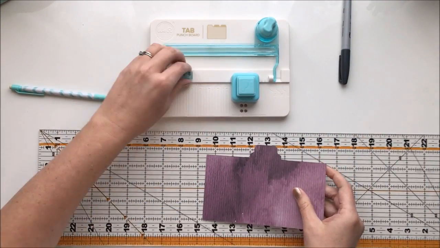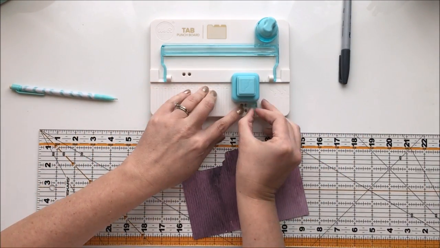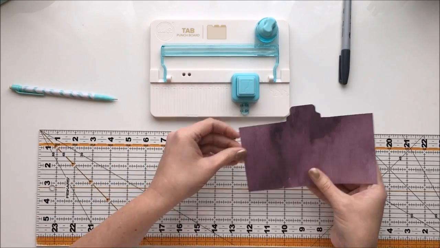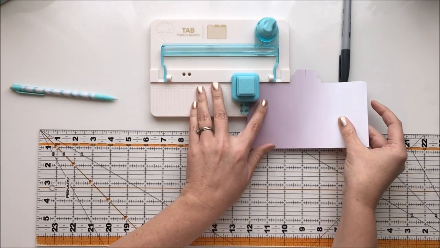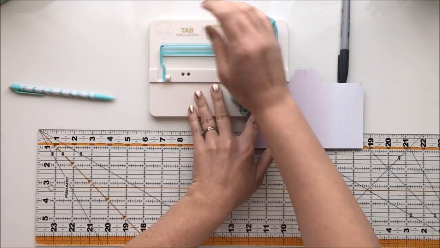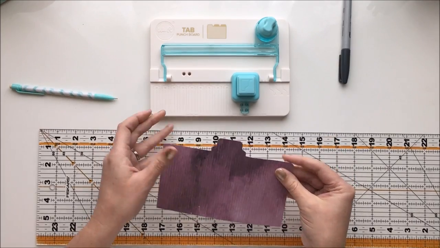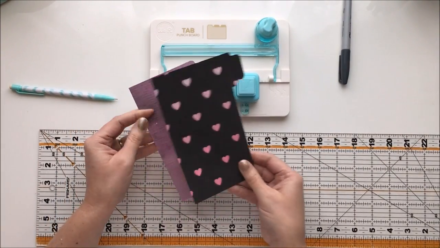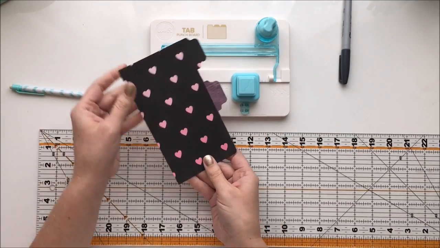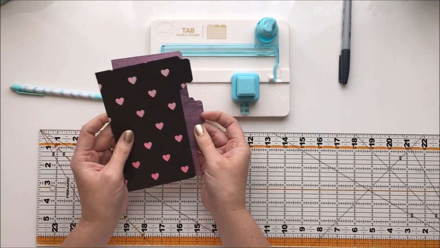Then you put your tab alignment bar back into the slots for the corner rounder punch. Do the edges of your divider and you're all set. So now you have a center small tab on your divider. Here's what it looks like lined up with the top one that we just did a moment ago, nice and perfectly centered.